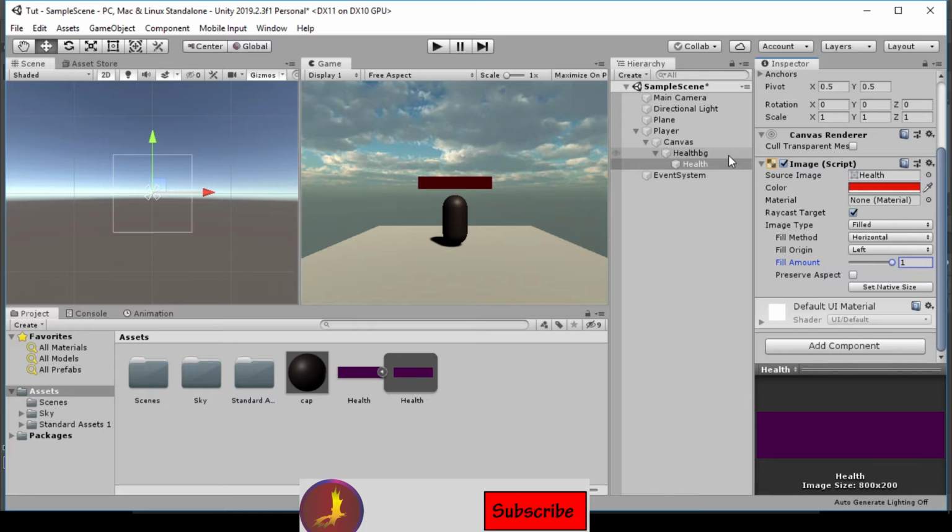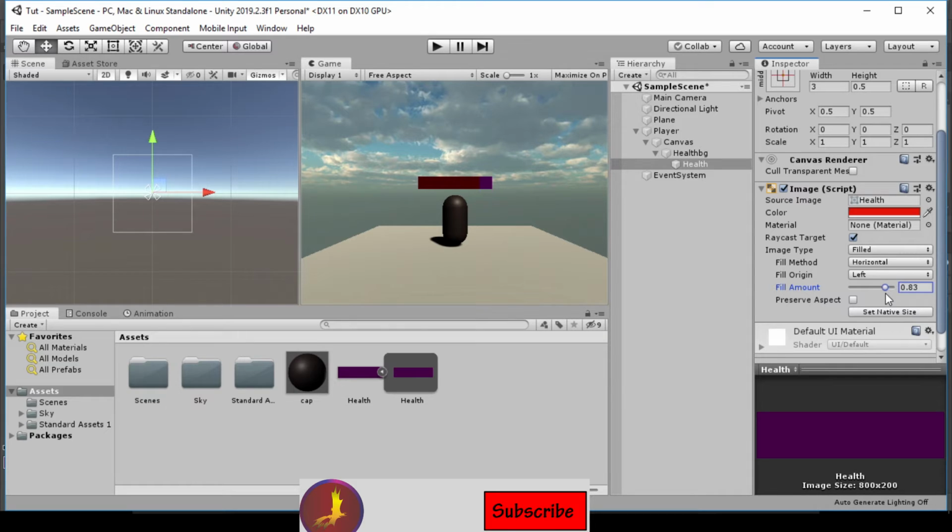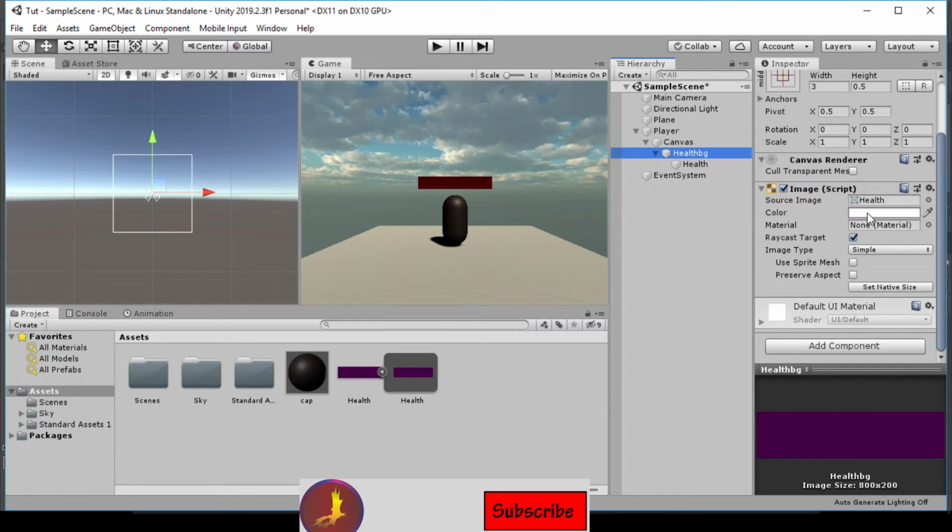So let's go back to our health PNG. Let's also color this, and let's choose something like a green or so. Let me see if this will do. It's kind of dark. You know what we'll do? Let me change the color of this.